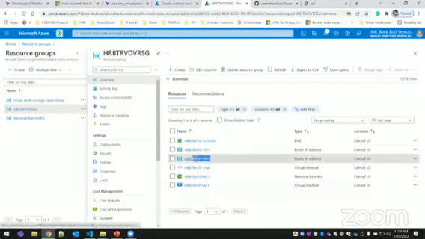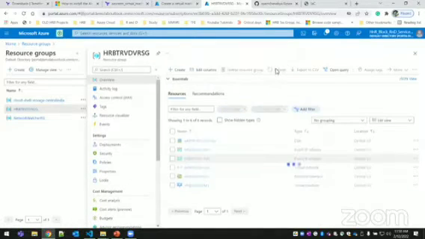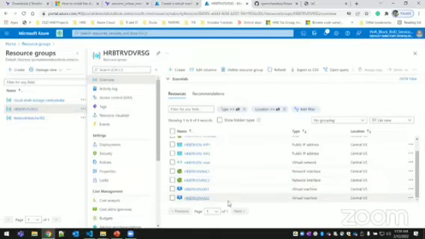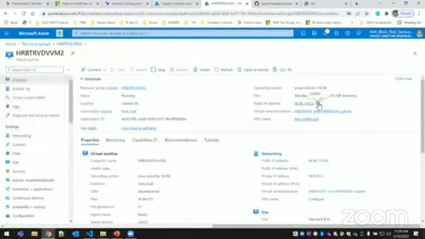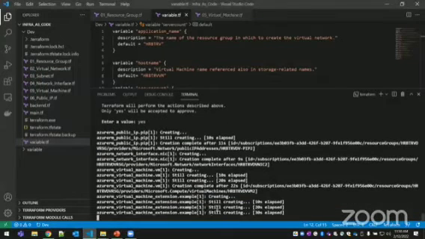So the second public IP is added to the Azure resource group. The second VM has started deploying in Azure. This is the public IP attached to the second VM. Let it complete the extension. Now it's creating the extension file, or running the extension file, in the same VM.